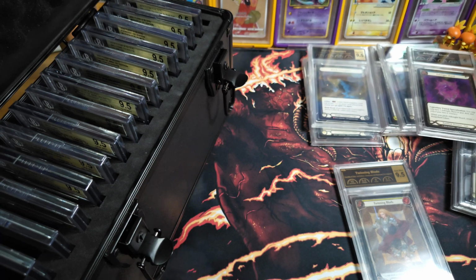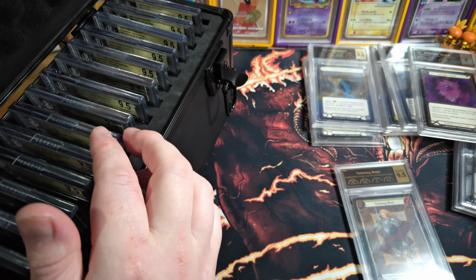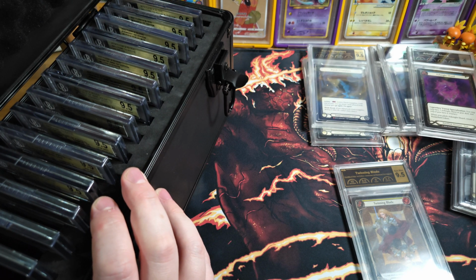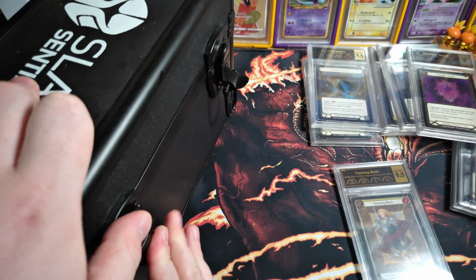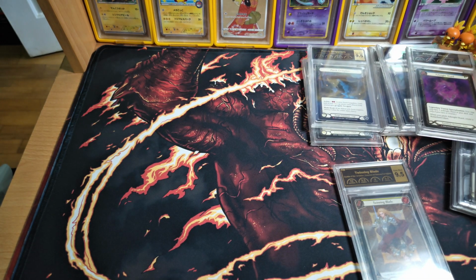So what have we got here? Crucible Award Unlimited, Crucible Award Unlimited. I don't even know where the stuff is, actually. Generally, I don't know, because none of it's in here. Oh, I know where it is. This is stuff that I'm going to be cutting out, probably. Maybe I'll cut it out. Maybe I won't. Maybe I'll make you wait.